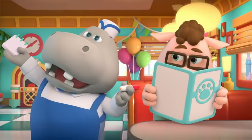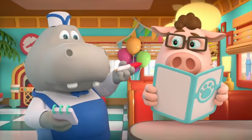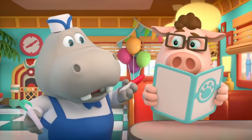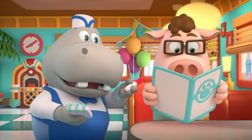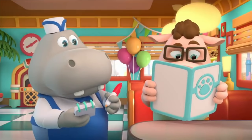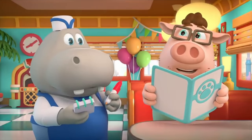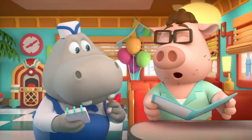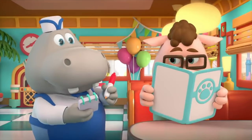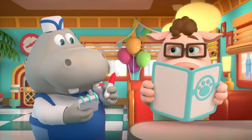Welcome to Dr. Panda's Diner. I'm waiter, you're Hoopa. Huh? I mean, I'm Hoopa, you're a waiter. What can I get you from our menu today? It says here that if I want something from the menu that you don't have, I get it all for free. Is that true? Yep. Oh, good. I have a big appetite. I'll start with some fried eggs, please.